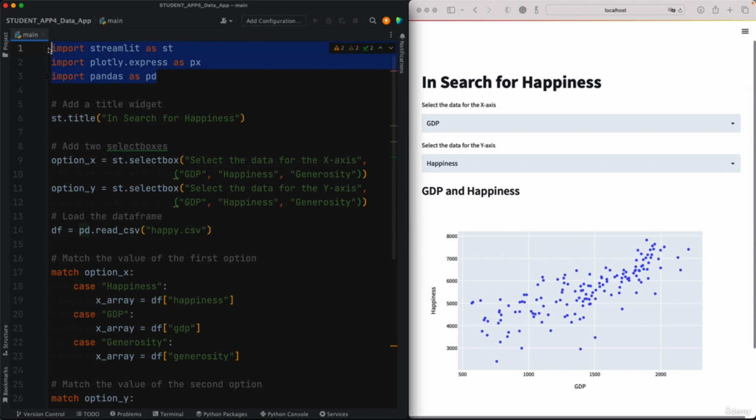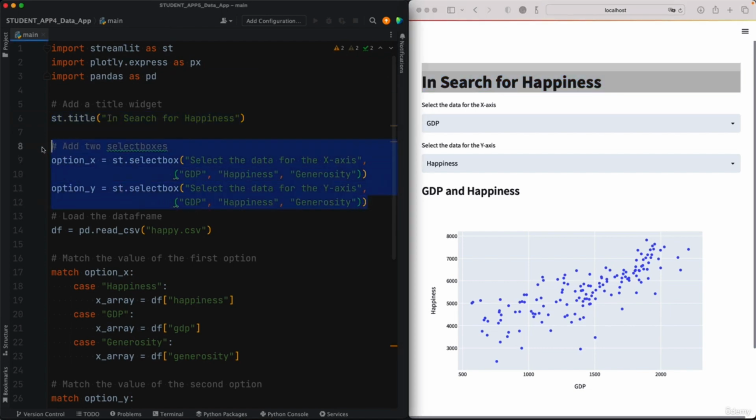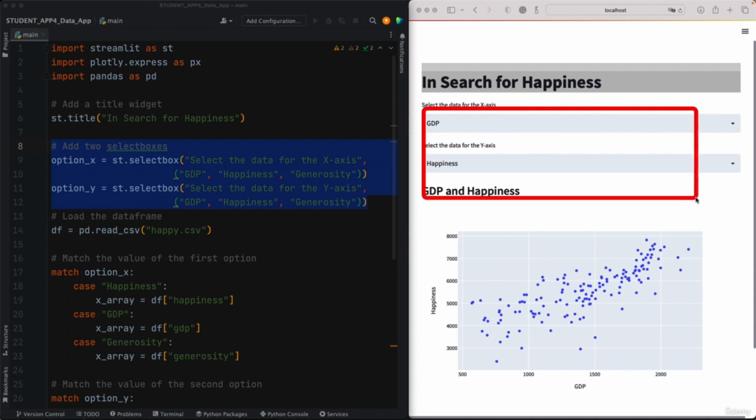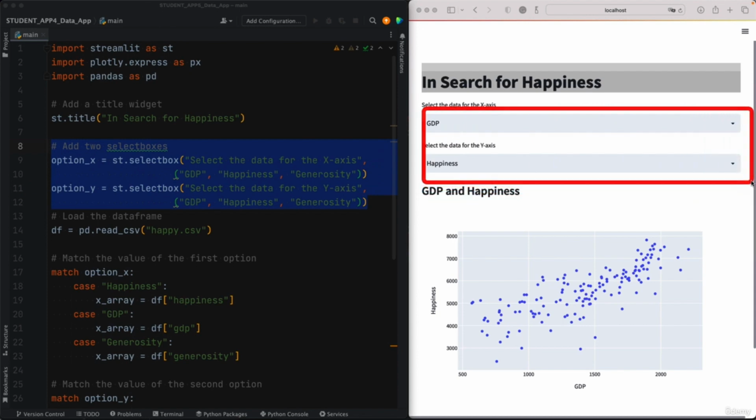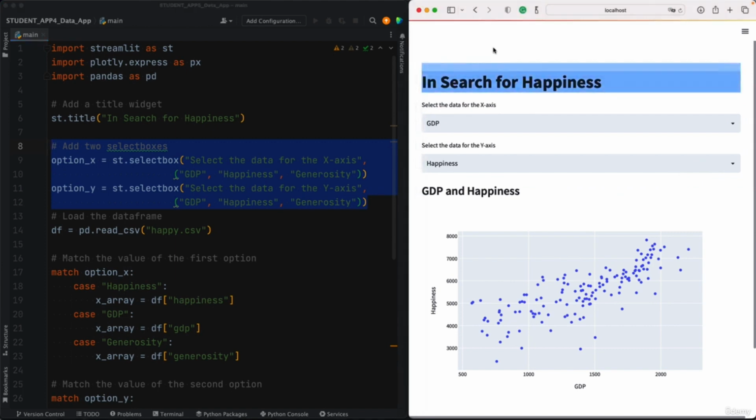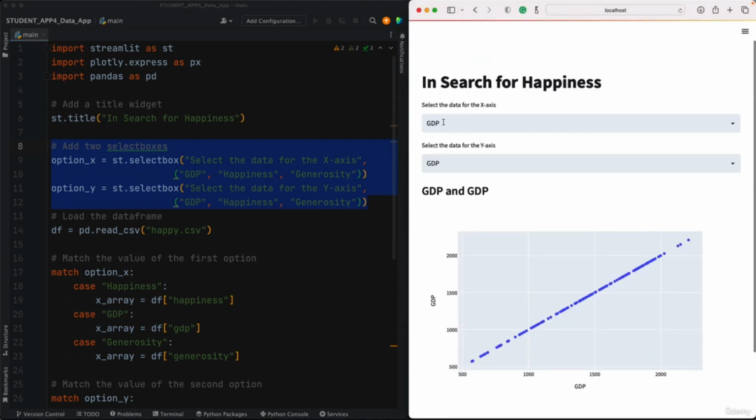So I imported Streamlit, Plotly and Pandas. I added a title to the web page. Then I added 2 select boxes, which correspond to these 2 select boxes in here. So when the page loads for the first time, by default GDP is the selection of both select boxes.